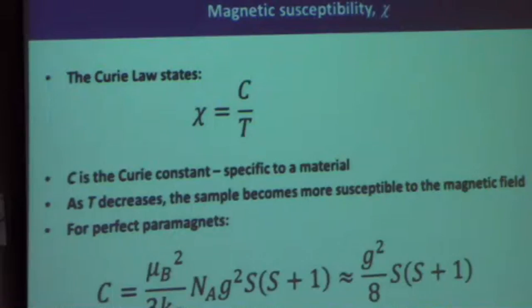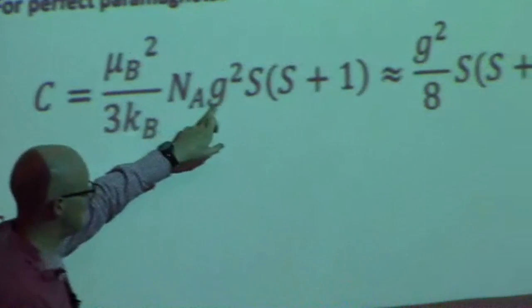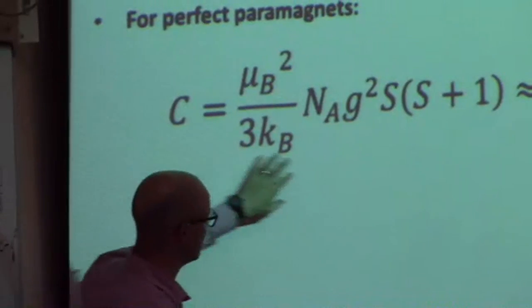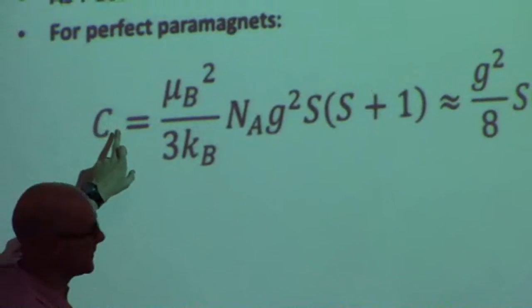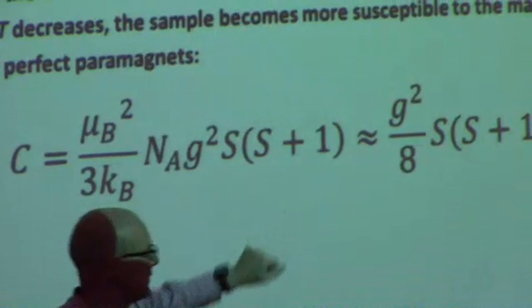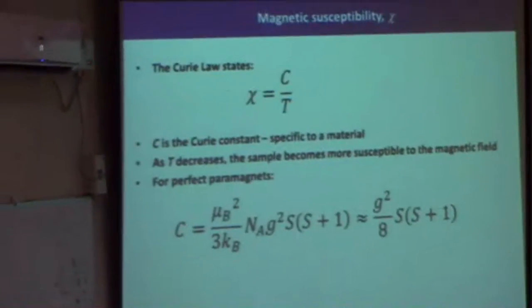For a perfect paramagnet, okay, these things do exist, so things with small or zero orbital contributions, your Curie constant can be expressed in terms of Boltzmann's constant, Avogadro's constant, the G factor, and the term that reflects the spin of the electron. So nothing too complicated. And in fact, you can simplify this such that your Curie constant can be expressed as this simple ratio here: G squared over 8 multiplied by S plus 1. So this is a quick and convenient way for extracting key information on a molecular magnet based on data that is actually very easy to measure very conventionally.